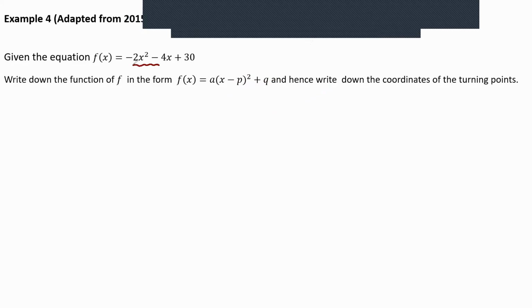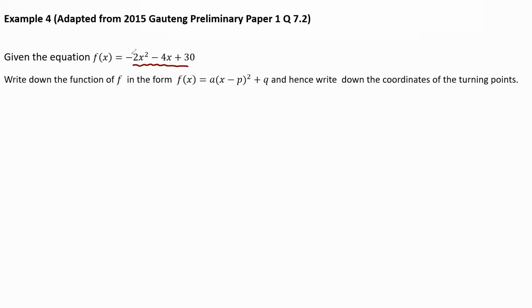Same thing. It's a quadratic equation. What am I looking at? Coefficient of x squared, -2. I need to factor it out. So f of x becomes equal to -2. I hope you guys are working with me in your head. Then I've got x squared, then plus 2x minus 15. That's what I have. So -2 has been taken out. I factored it out. You can always go back if you want: -2 times x squared gives -2x squared, -2 times plus 2x gives -4x, -2 times minus 15 gives plus 30.